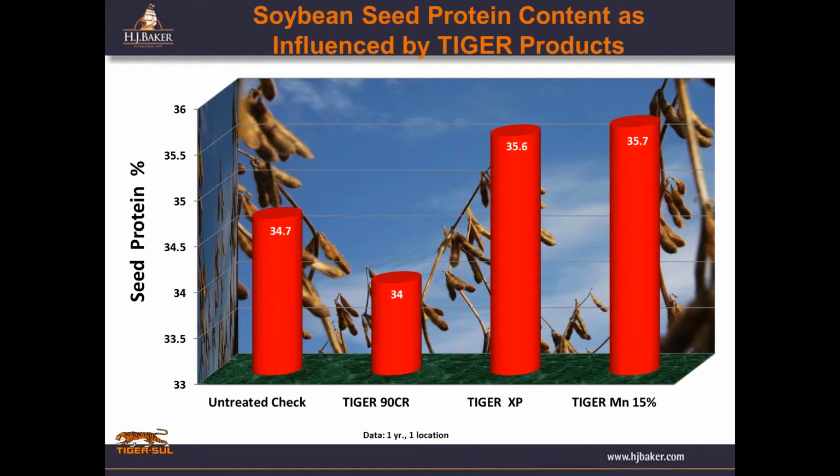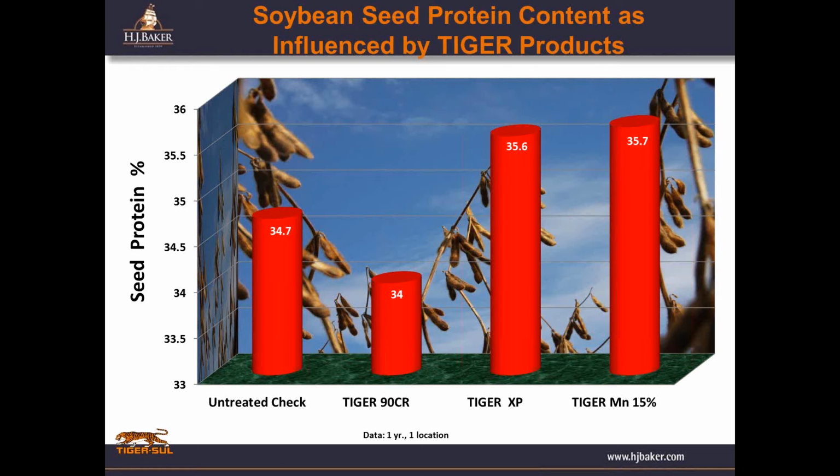You talked about raising the percent crude protein by 1%. That's a very important number, 1 or 2%, because crude proteins are trending downward. But if we could get back to like this 35.5% crude protein in the beans, like you show here, that puts us right at a certain spec. It takes about a 35% crude protein soybean to make a 47.5% crude protein meal. That is what the market wants and what the processors, the crushers, are selling. They try to sell 47.5% crude protein, but oftentimes they can't quite meet that because the protein in soybeans has been trending downward. So I just want to point out this 1% increase is actually quite huge.